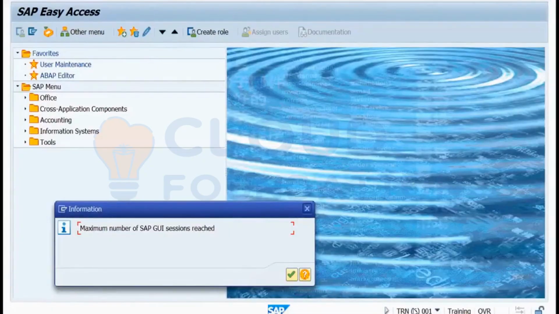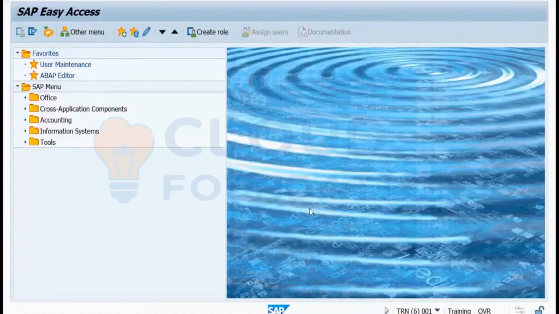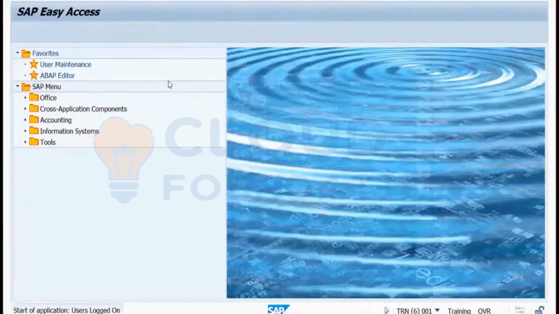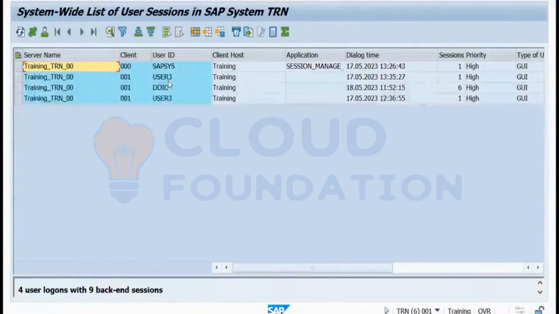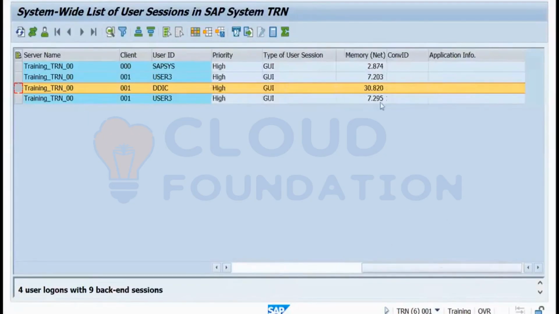I want to control this because if a user is having multiple sessions, it is going to consume a lot of memory. You can run the transaction code AL08. I am logging in with the DDIC user ID. You can see how many sessions the DDIC user has opened. Are you able to see it? 6 sessions it has opened. It means it is consuming high memory.